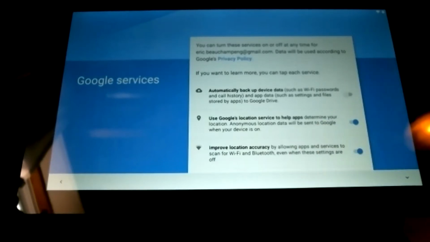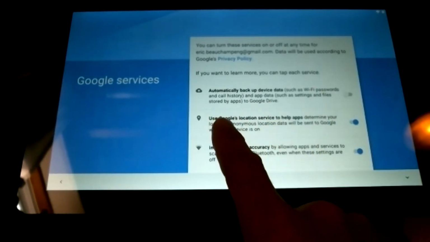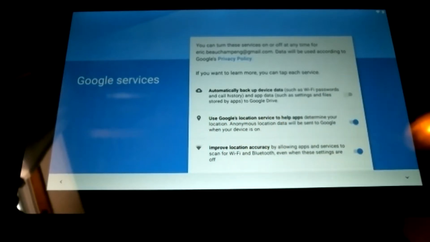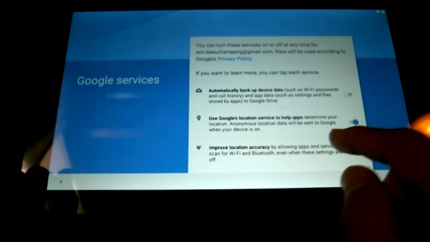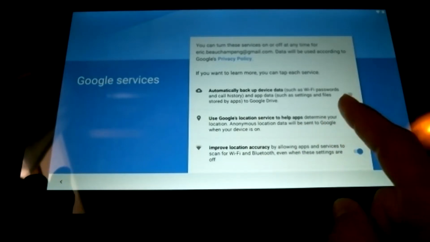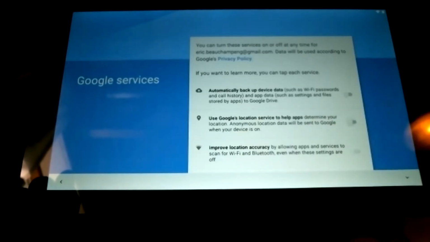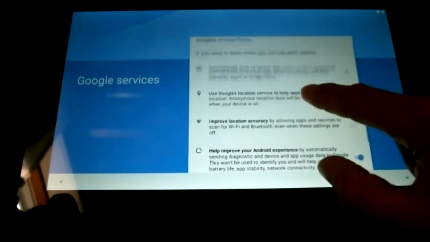I'm going to say no for this example. Then the next question is, use Google's location service to help your apps determine where you are and offer location-based services. You can keep it on if you want, or you can turn it off. To turn it off, it's on the right-hand side, that little blue checkbox that you just click on, and you can deactivate it.